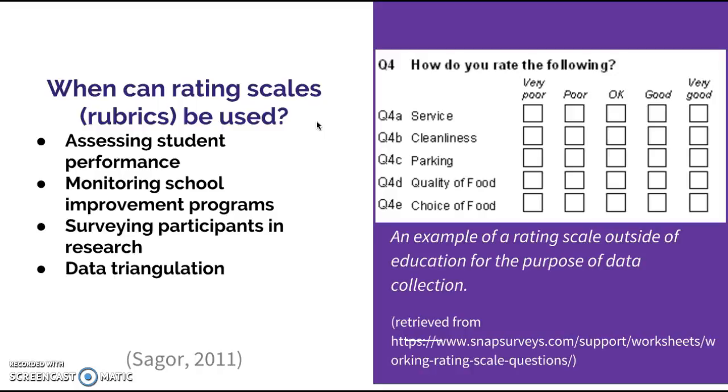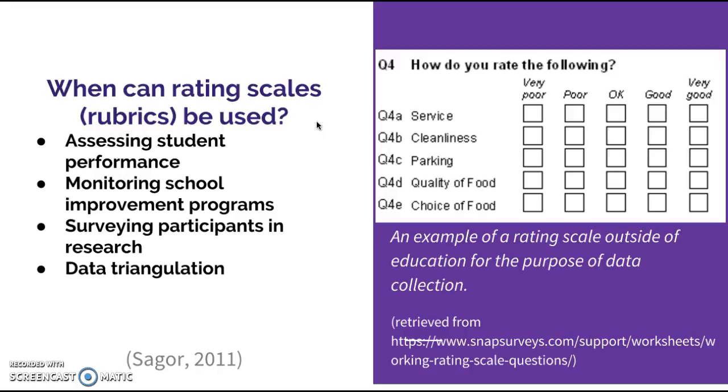In my first facilitation, I talked about schools that adopted school-wide behavior management plans. So if you have something like PBIS that's coming into your school, your administration might send out some sort of rating scale to ask the teachers or even the students, if they're old enough, to put in their 2 cents using a rating scale about these improvement plans for their schools. You can also survey your participants in research, basically gauging how they feel before and after participating, maybe used for debriefing after you've had them participate in your research.